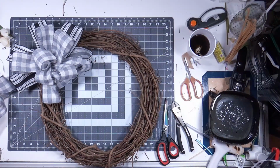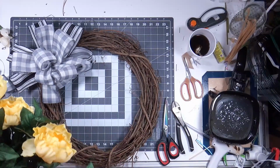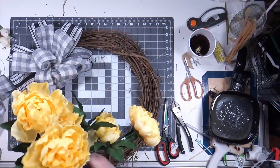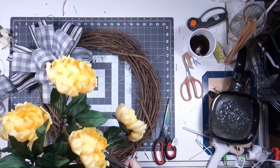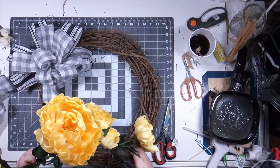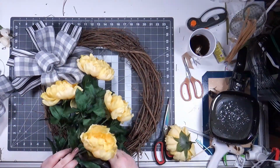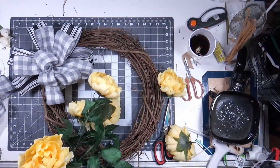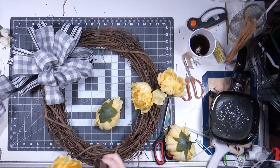Let me start with my peonies, which, when I bought these, I did not realize they were all the same size. I mean, they are. No, I guess, okay, maybe they're not. Do we like the foliage? I like the other, well, on the $30 bush I used. Of course, the foliage was nicer. One, two, three, four, five, six. Okay, so that is 6.